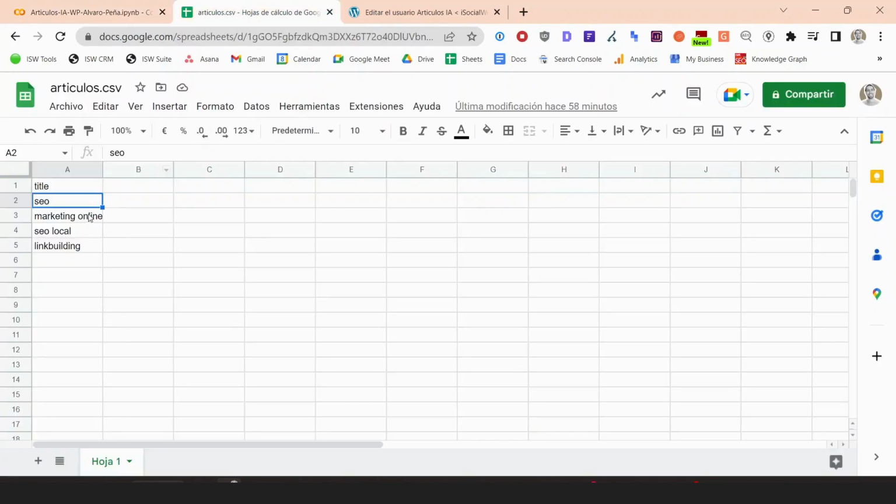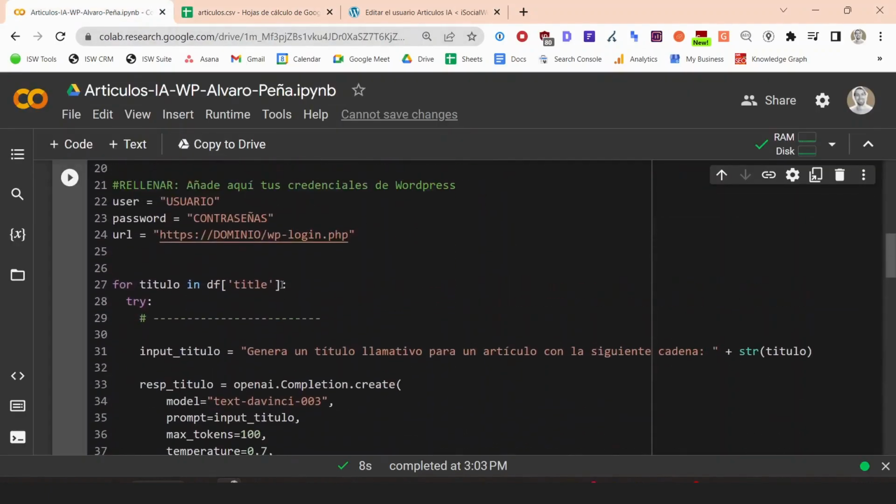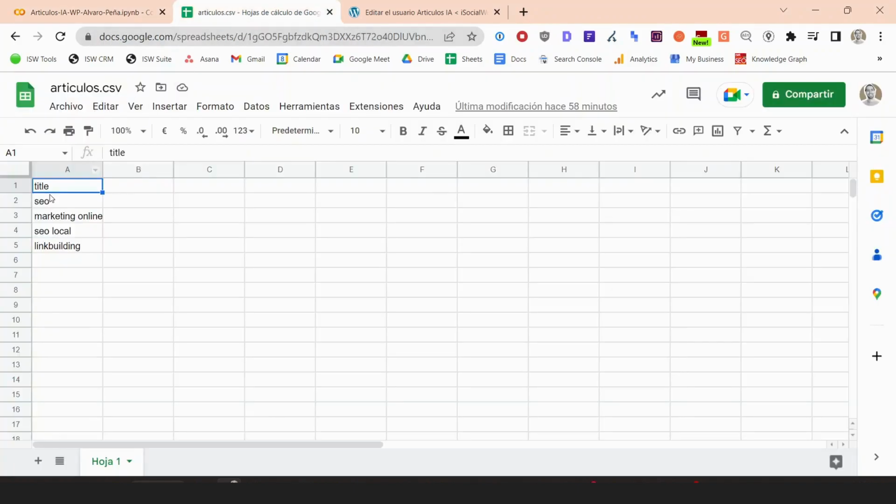And then you will need a document CSV articles with a header, a single column, and a heading called title. This you can also see in the code. And further down here on line 27 of the second row we are looking for the title column, so also make sure this is the right field. And below the title you can include all your keywords. Here you can include as many as you want.